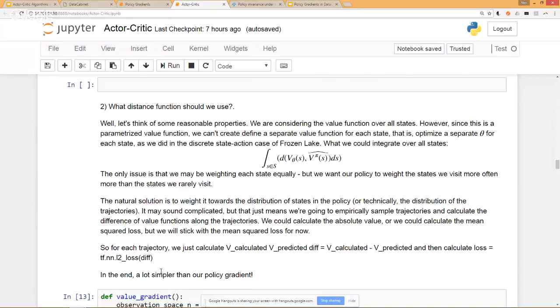We can have some comparison between the value V theta of a given state and our empirical estimate of V pi at that state, and we can integrate over that. The only issue is, what if we just did some sort of uniform integration? When we think about it, we probably want to weight the states that we visit more than the less visited states.